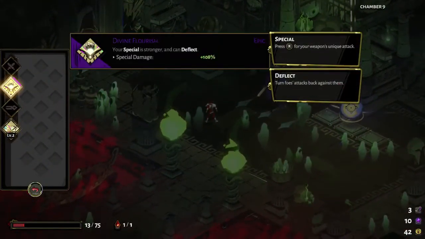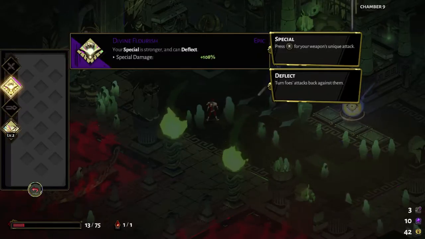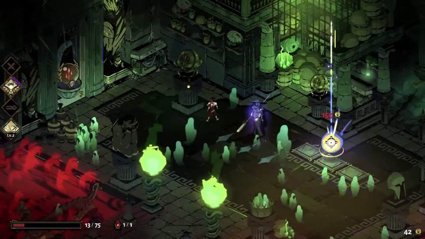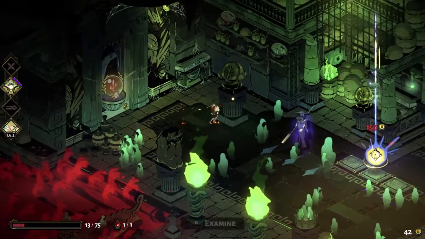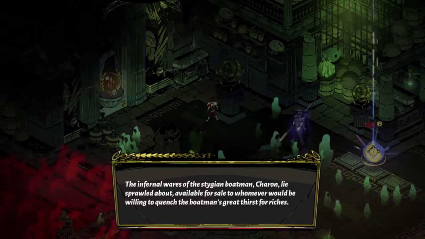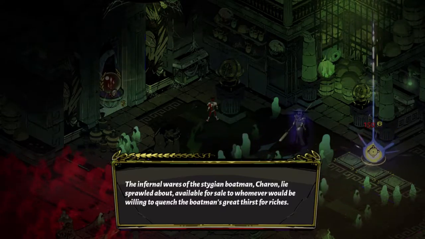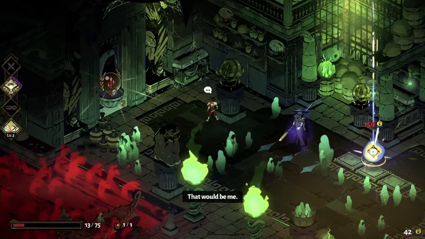Minus for boon info? Oh, I see. Stronger and can deflect. Deals damage and can deflect. Yeah, cool. So there's only four slots over there, so maybe all those other slots that show up when I press minus get used as well. We'll see, I suppose. The infernal wares of the Stygian boatman Charon lies. Oh, Charon. Okay. Available for sale to whomever would be willing to quench the boatman's great thirst for riches. That would be me.